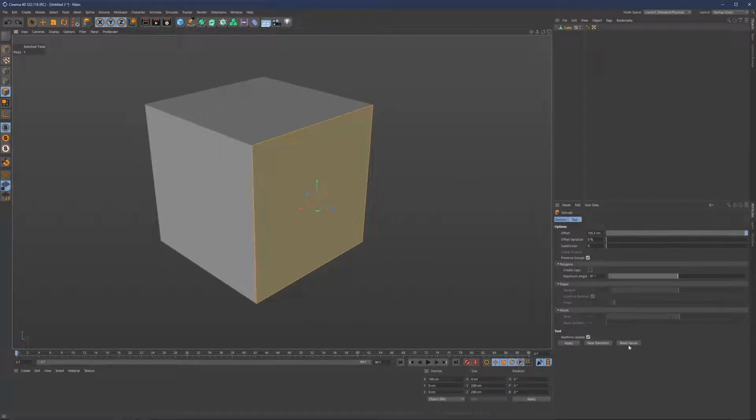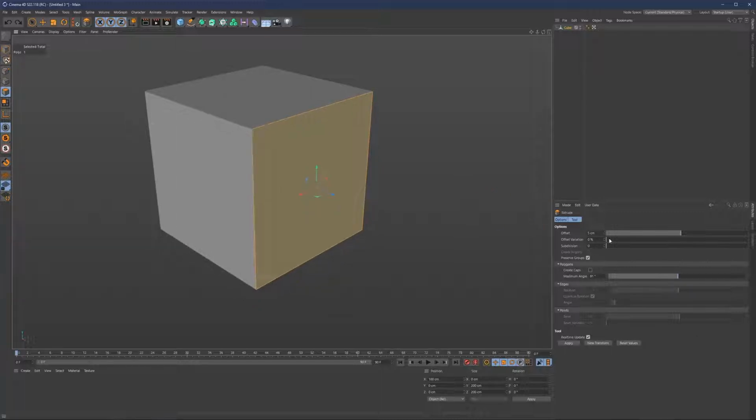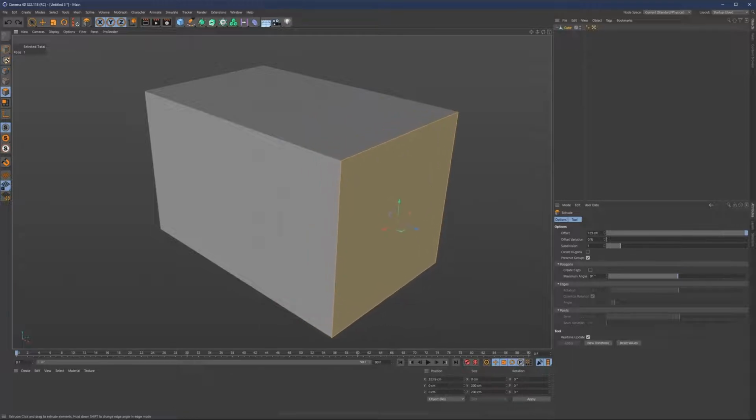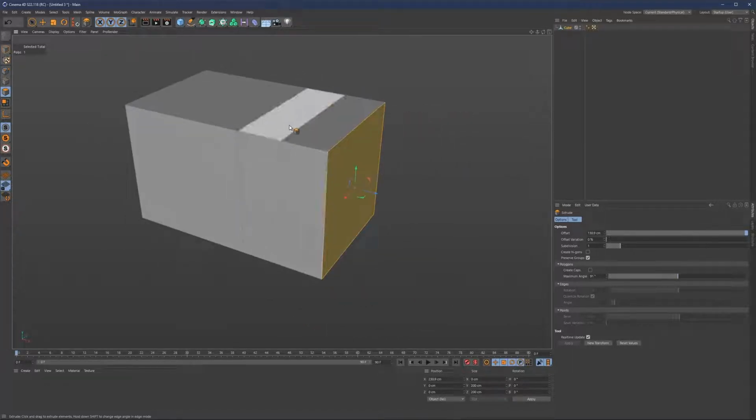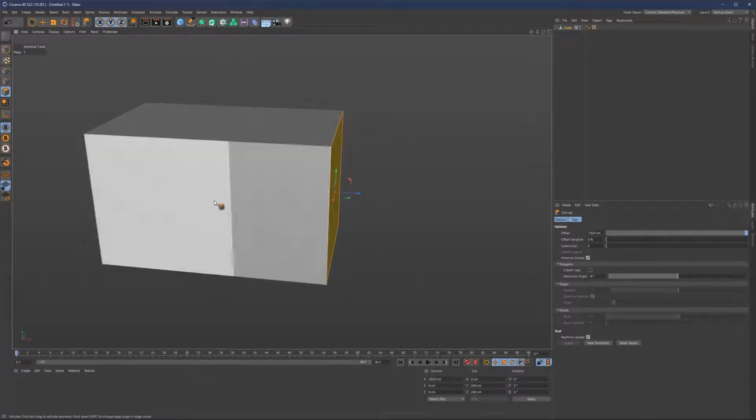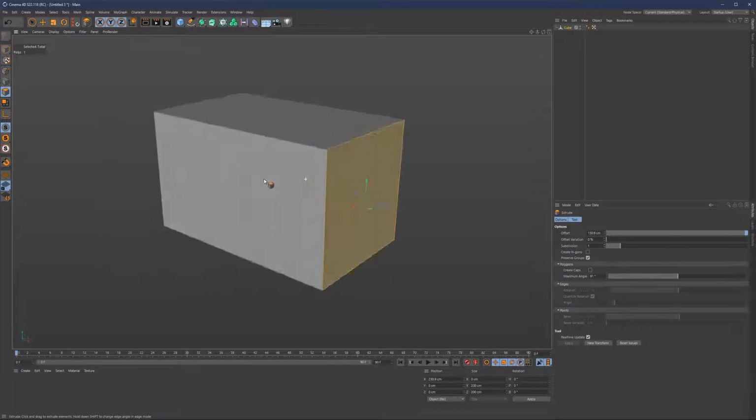For example, let me reset all the values. We are going to sometimes use subdivision. Subdivision simply means that once you extrude, you are going to get additional faces in the middle. Without subdivisions, you are just going to get two faces. With subdivisions, you are going to get one additional loop here in the middle, giving you three faces in total.